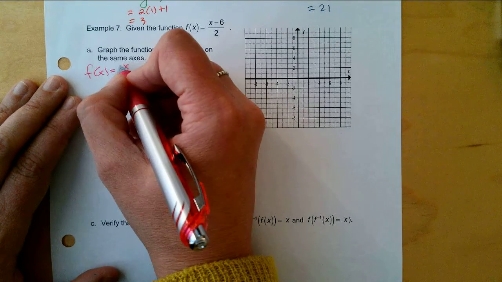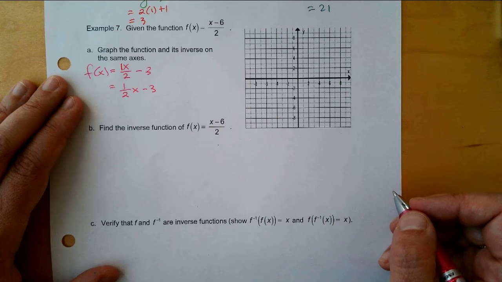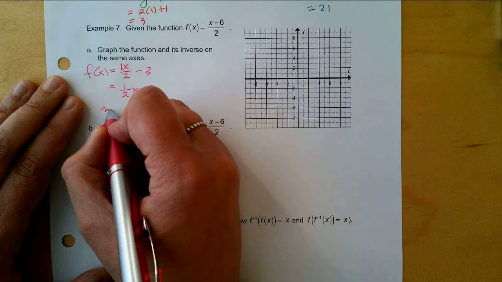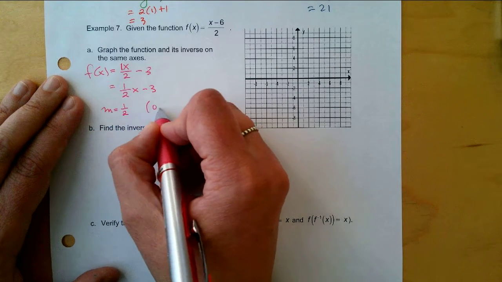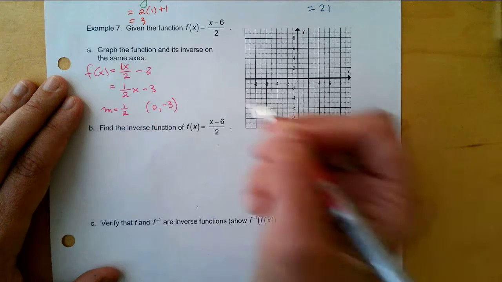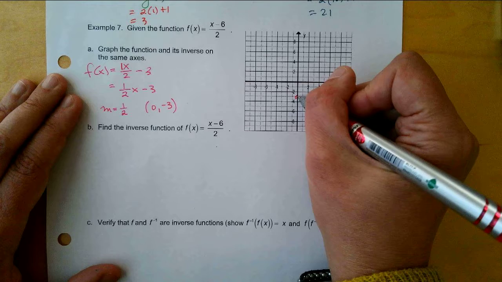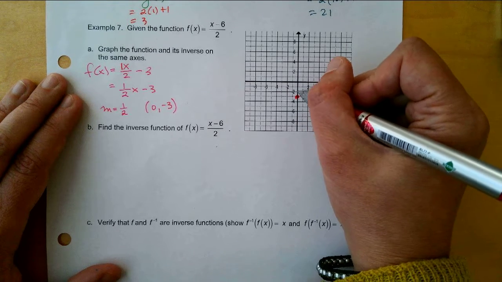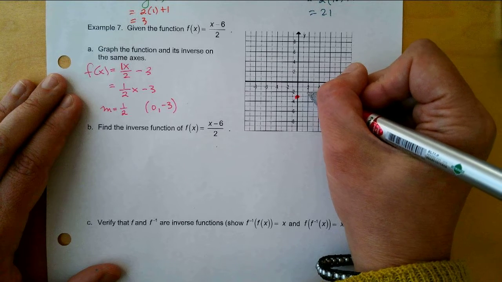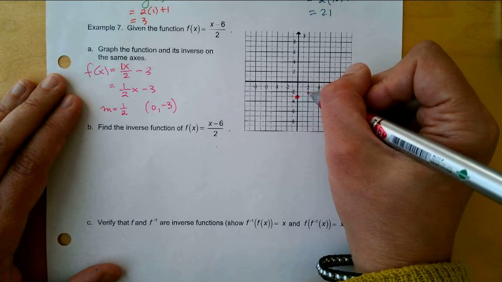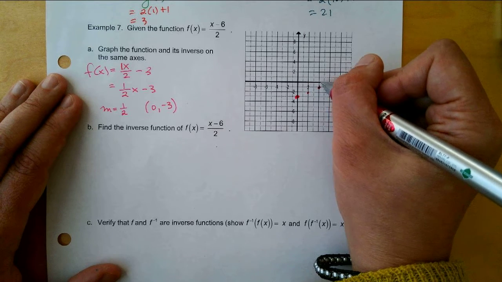So what's the slope and what's the y-intercept? If I start by plotting the y-intercept, which is (0, -3), I rise 1, I run 2 - that's a slope of one-half. Rise 1, run 2, rise 1, run 2, rise 1, run 2. Am I doing this right, you guys?